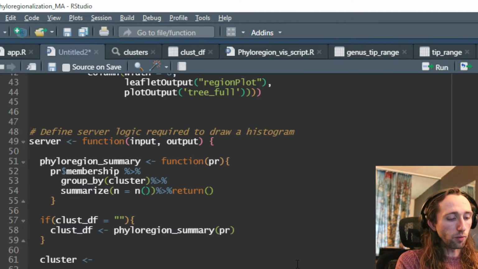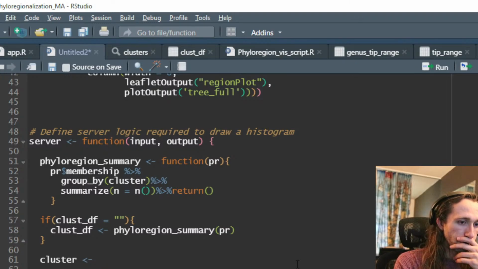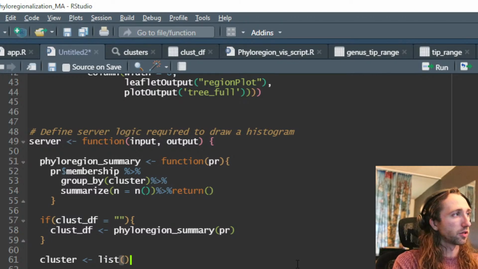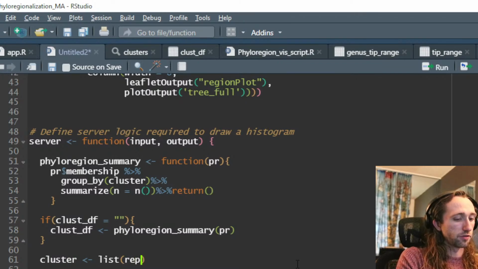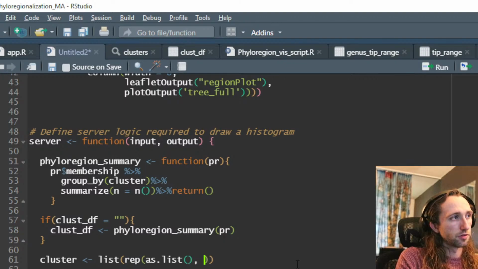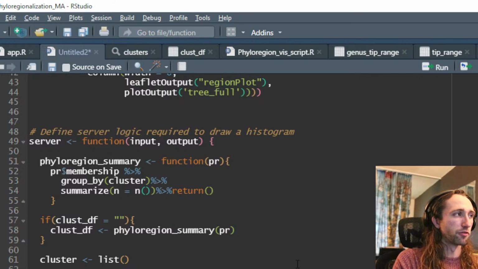So I think what we can do, we're going to apply a function over this. Okay, so cluster is going to be a list. We know that. And then it needs to be a list for each data frame. Okay. So first, let's do this. So we're going to repeat as.list. And let's just, okay, wait. Let's actually just make this a for loop because I'm much better with for loops. Okay.